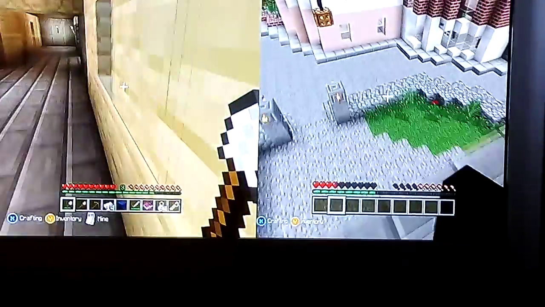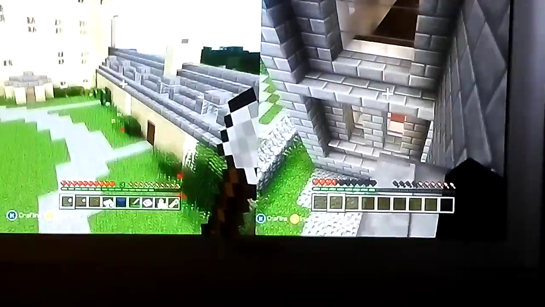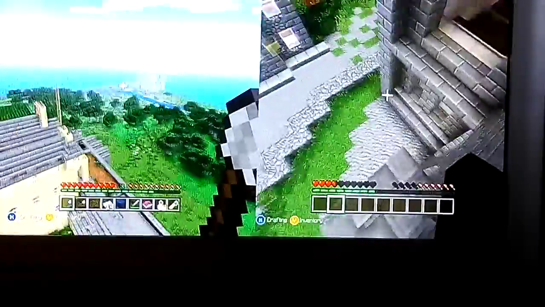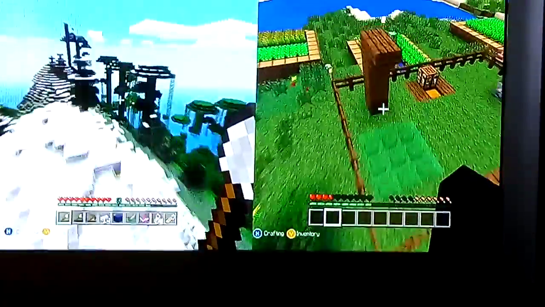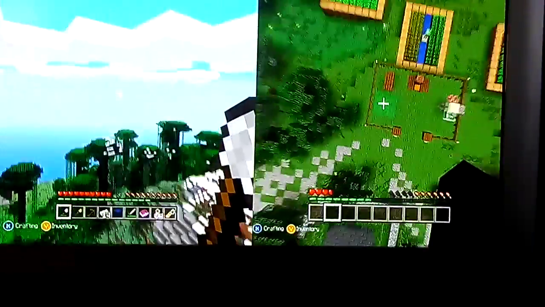Okay, this place is like a maze. I have a feeling this place is just gonna be boring, so I'm gonna get out. Ooh, what's that? Oh, I fell. And how come you didn't die? Because I can fly. That rhymes. Yeah, I know. Ooh, jungle. That's my favorite. That's probably one of my favorite things.